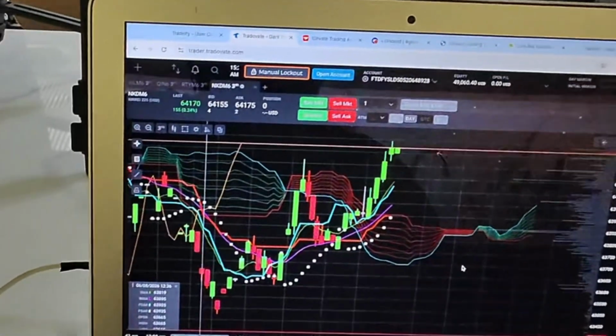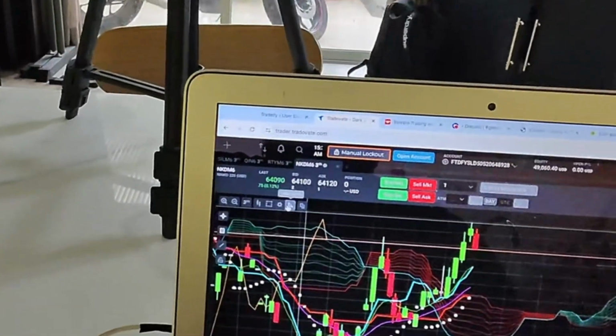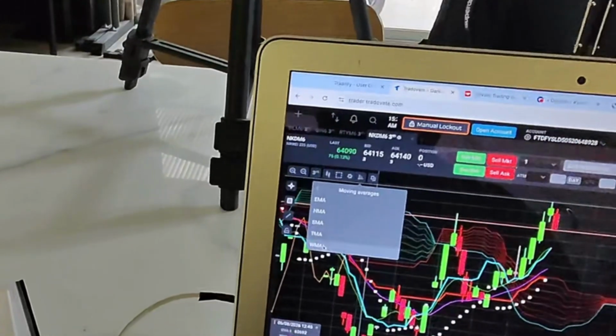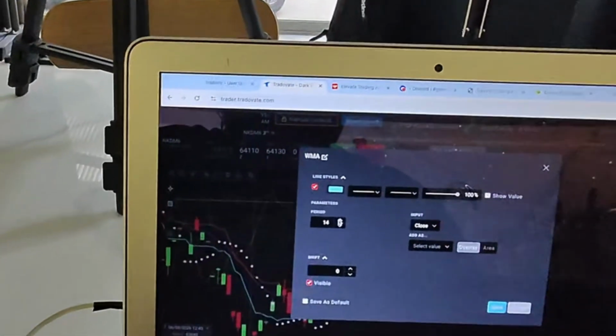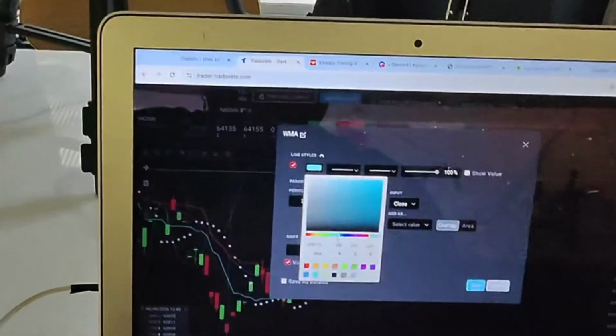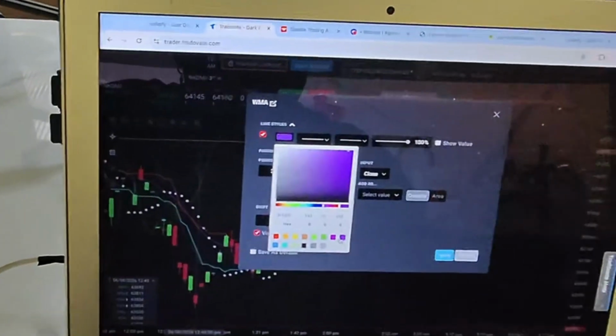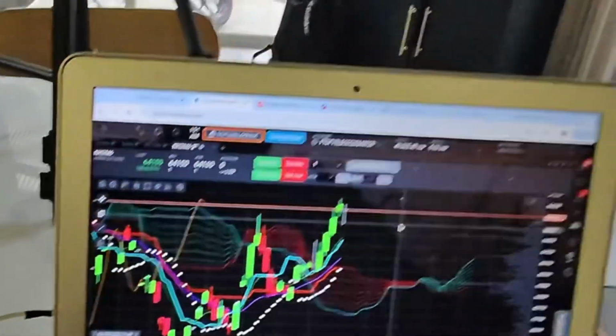All right. So we got a 9-day moving average. And then from there, for our purple line, we're going to go to WMA, which stands for weighted moving average. We're going to change this one to 25. And we're going to make this one purple. Okay. Bam. Save. So now you got your moving averages in place, right?